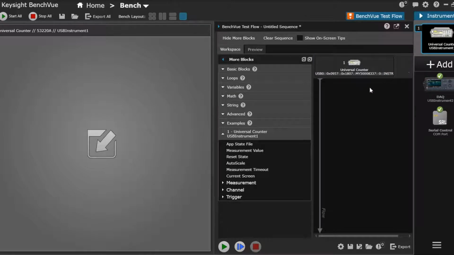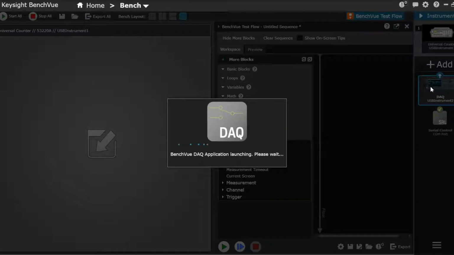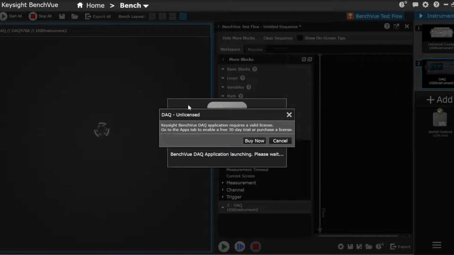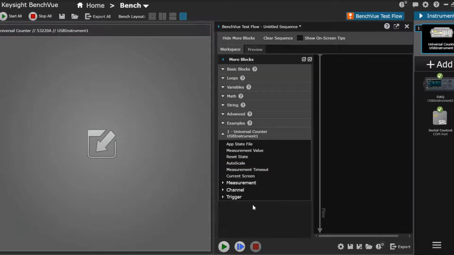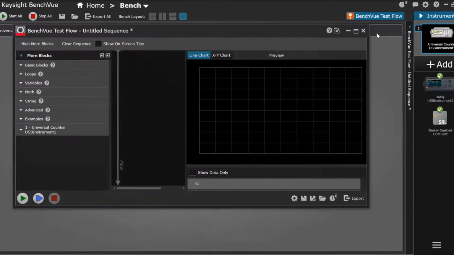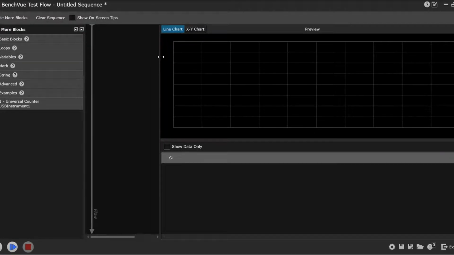Delete him, but as I said, I can't run the DAQ. I can try and run the DAQ. It will try and launch it, and it will tell me that my trial license has expired, and that's why I'm not getting the DAQ commands within the workspace. And there you go. Requires a valid license, so I can't actually use that. I'll cancel it off. It has actually brought those in there, and you see the commands then disappear, so I can't drag and drop from the instrument into my workspace anymore. But what I can do is expand him up, get some room going.